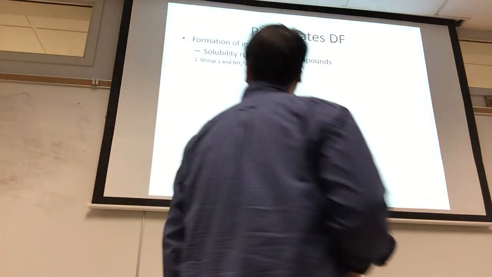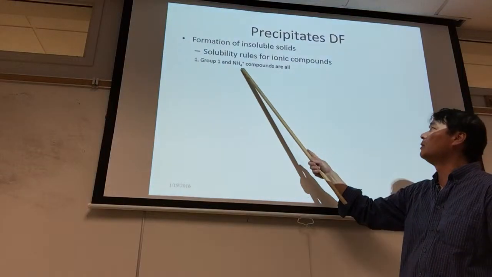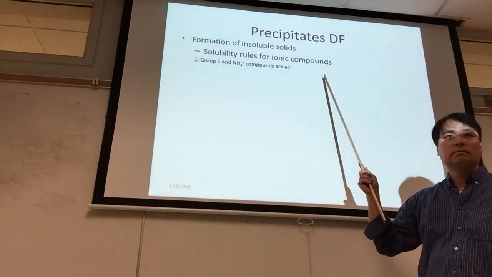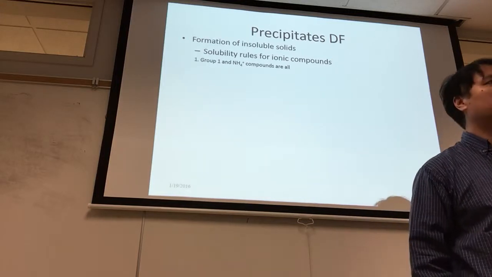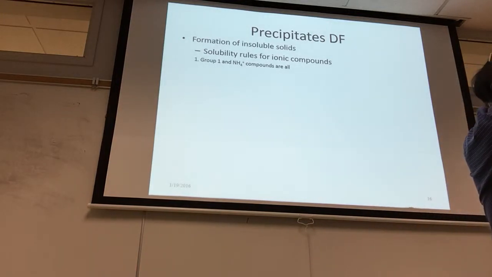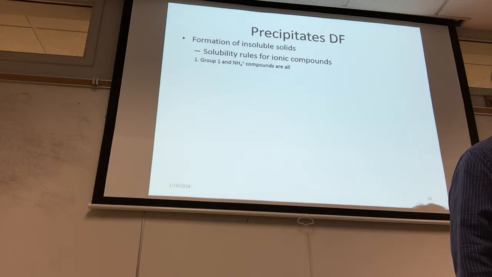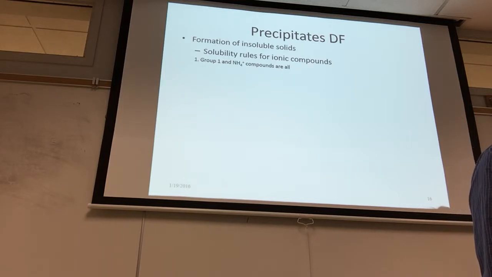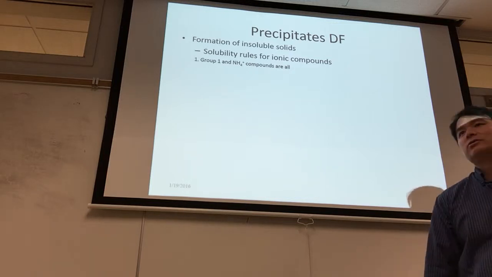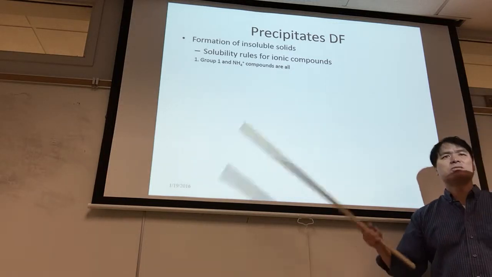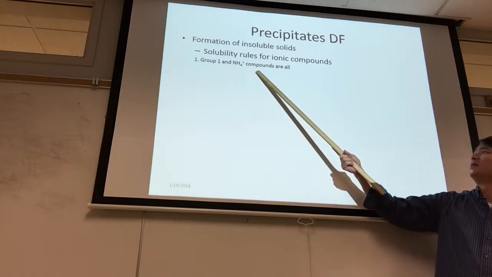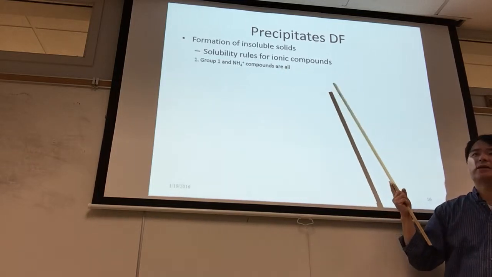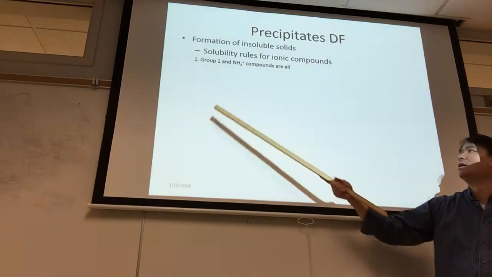Observations that we're going to take down are that, in general, group 1 and ammonium compounds are all soluble. There are some exceptions. For example, sodium can actually precipitate with something called uranyl and acetate. The uranyl ion and the acetate ion form sodium uranyl acetate, which is an insoluble sodium compound. But those are more rare. And so group 1 and ammonium compounds are all soluble. These are patterns that we see, or observations that we get. Number 2.